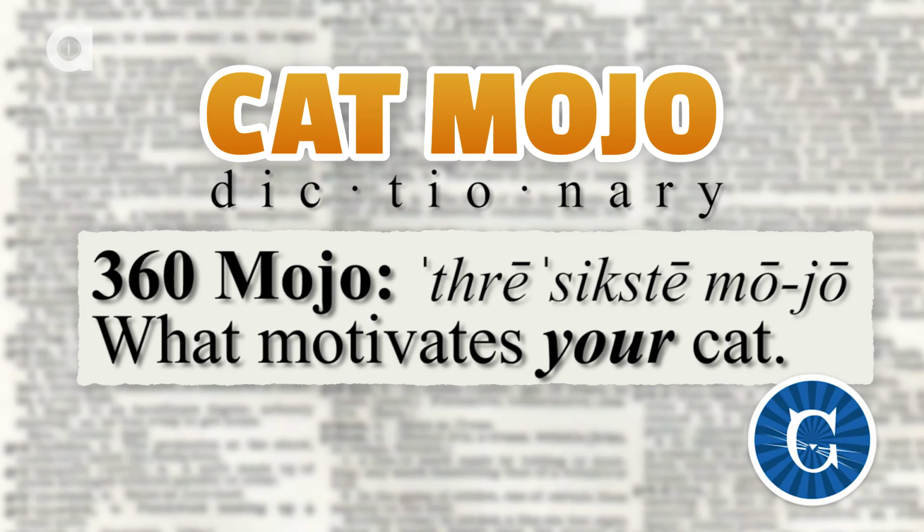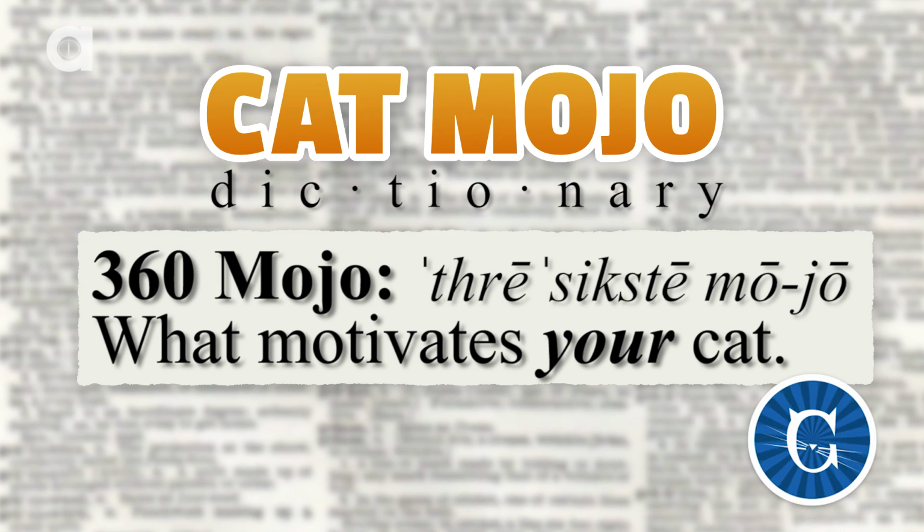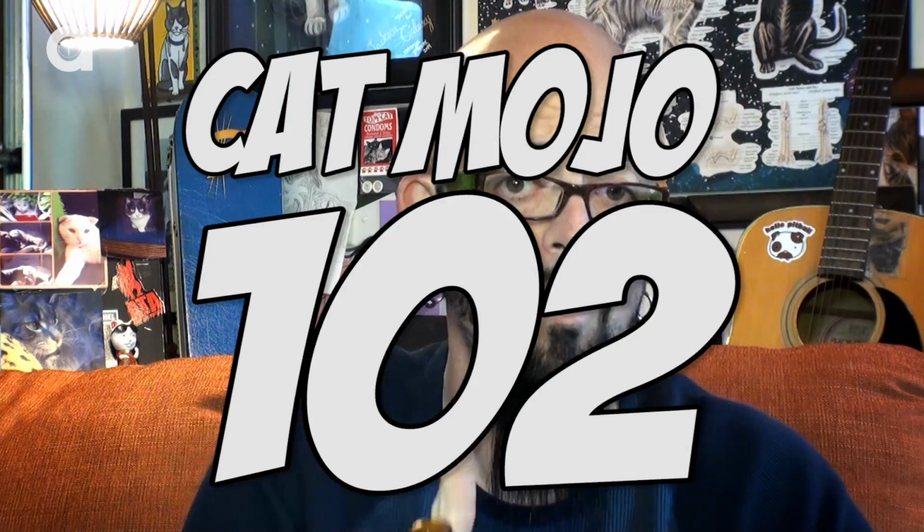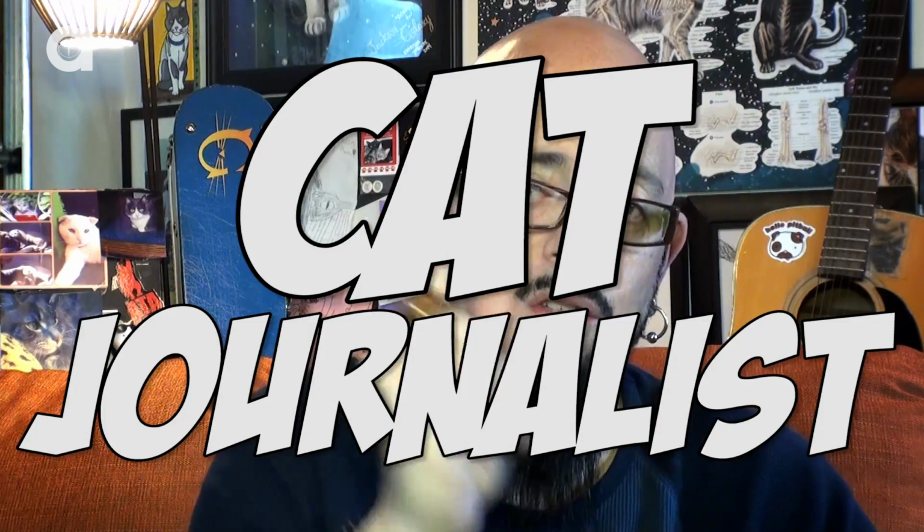Okay, so today we're going to talk about solving problems, but solving problems in a way that you might not have thought before. We have already talked about the 360 Mojo, people. The big mojo up there and your cat. But this is the next step. Cat Mojo 102, being a cat journalist.